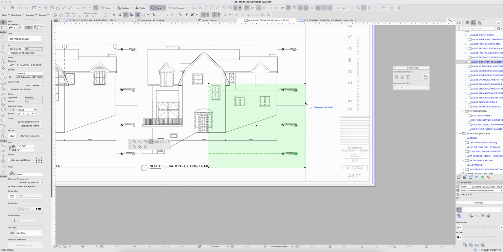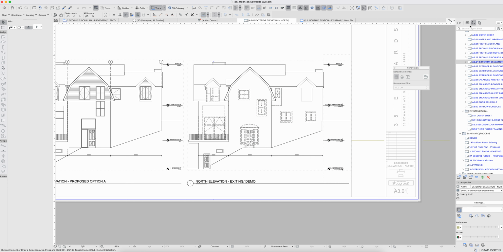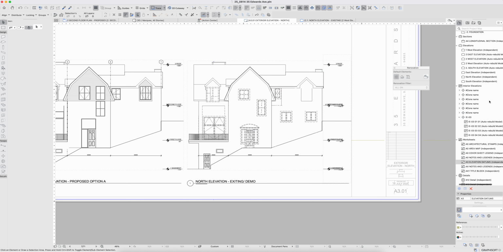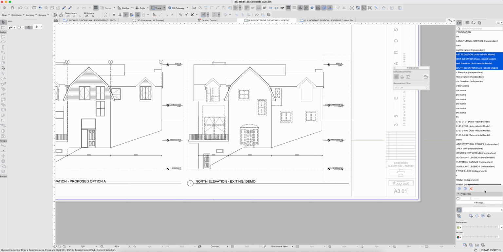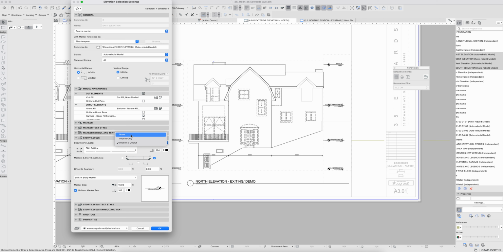I realize it's an extra thing to manage, but generally speaking, the stories are kind of set. So this will give you the flexibility that I think you need to graphically show those the way you want. And then to turn these markers off in the elevations, we're just going to grab from the project map again these guys, and we'll go to our story levels, and we'll say none.